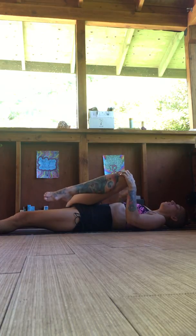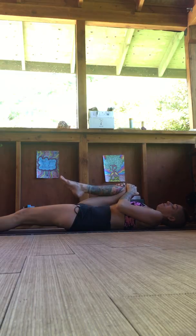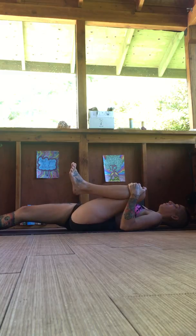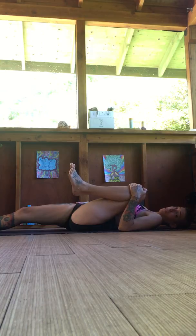Slowly come back to center. Hug your knee into your chest one last time. And stretch it out. And bring your left knee into your chest. Give it a nice tight hug. And then move it out a little bit towards your armpit. Just to open up your hips a little.